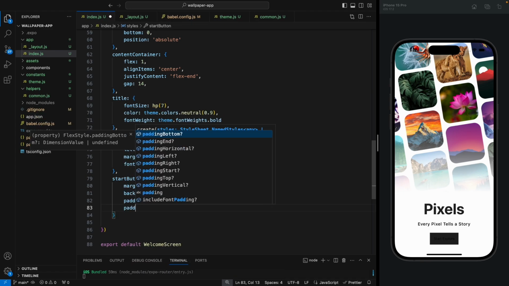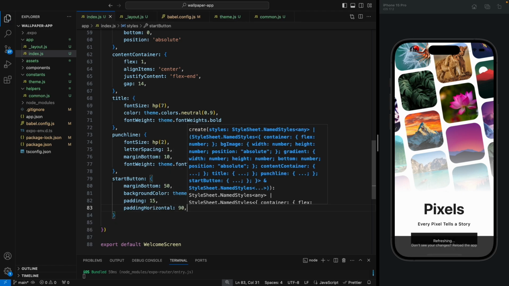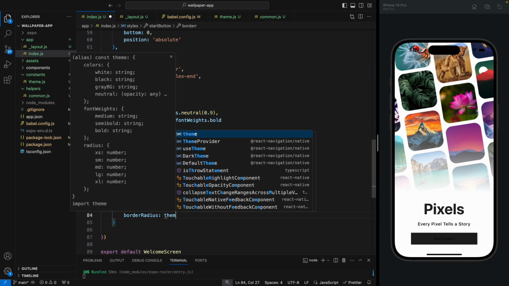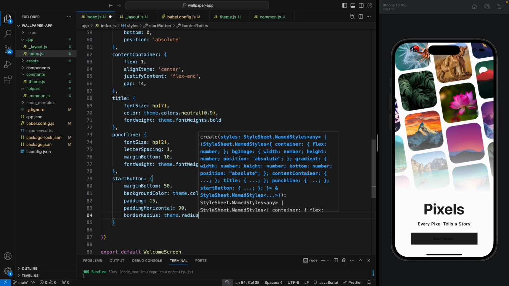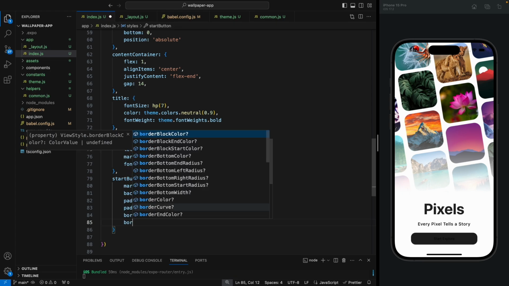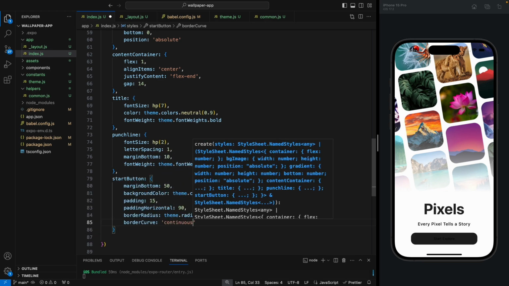Okay, we can see the background color. Let's increase the padding horizontally to 90. Looks good. And let's round the borders using border radius. We already have the radiuses in our theme, so let's choose the radius.xl, and it's rounded. Let's use one more property, border curve as continuous.